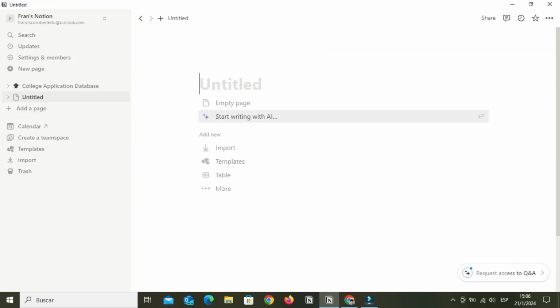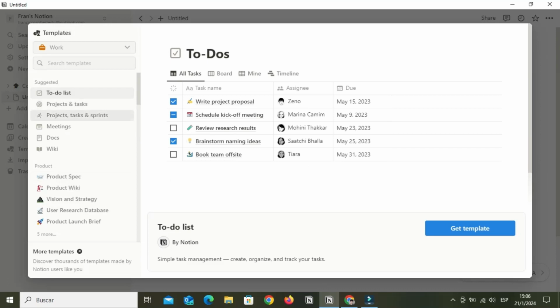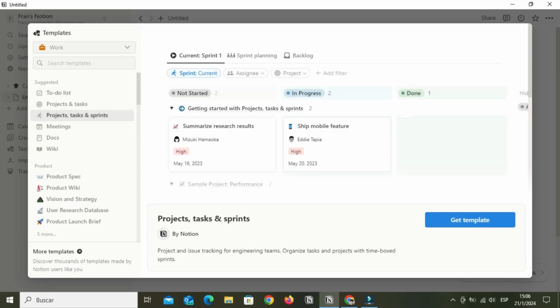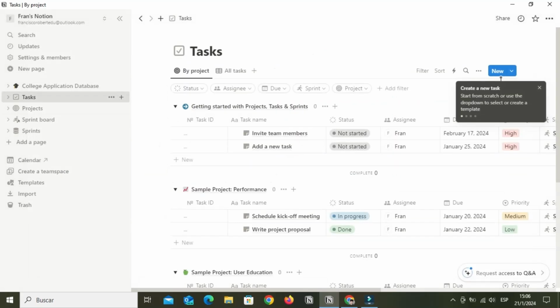Now that we are done with the database, let's create a new page. Then click on Template. In that catalog, let's select the Projects, Tasks and Sprints template. Now we are going to rename each page.